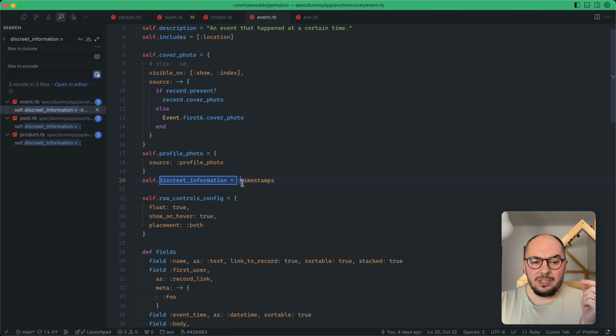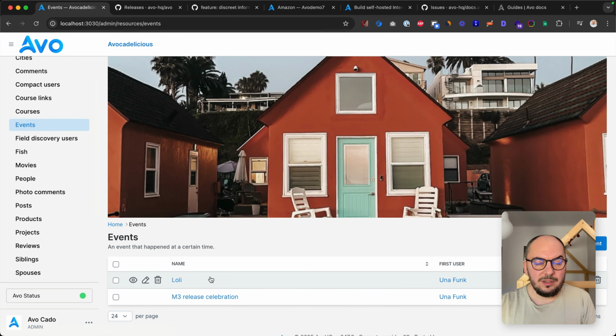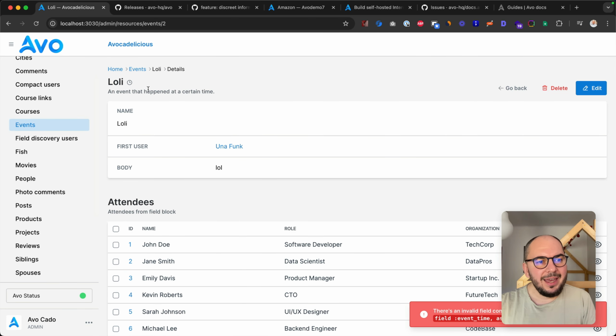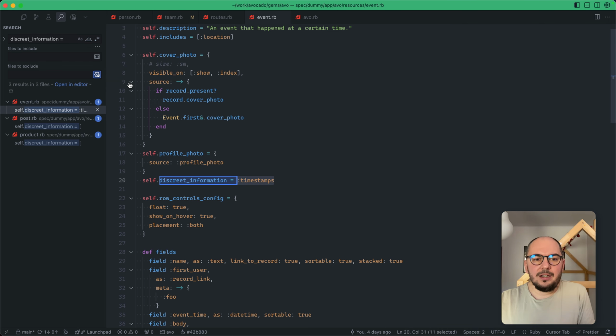If you wanted to show just one thing, you just pass it the thing. If you wanted to show multiple things, you just pass it an array of things. And I'm going to show you the API. So it starts off simple with timestamps, and I'm going to go on the event, and now on the event show page. It's going to add this tiny little icon next to the title where it just displays the timestamps. So this is a hard-coded thing of just timestamps, this symbol, and Avo knows this is its API. Like, okay, I need to show the timestamps.